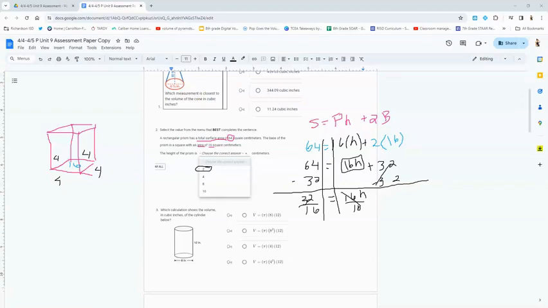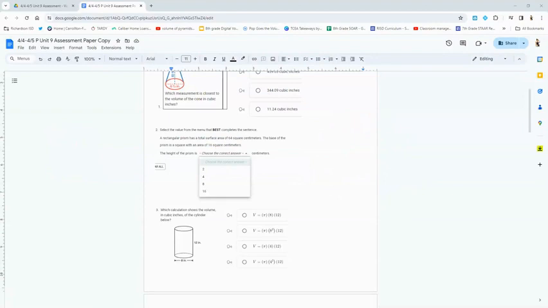All right, this next one, a lot of people got this one right, but if you didn't, it's okay. I'm here for you. So the calculation shows the volume in cubic inches of a cylinder below. Okay, so we have to do the volume here. So we know that formula for volume is V equals big B H. And the big B represents area of the base, and the shape of the base is a circle. So I'm going to draw a circle around it.